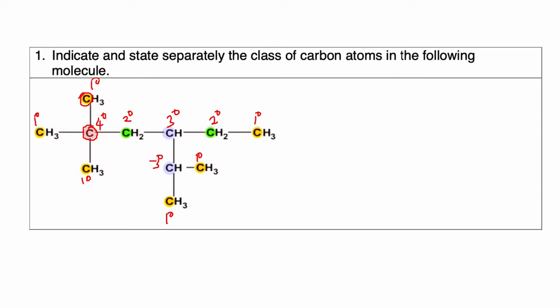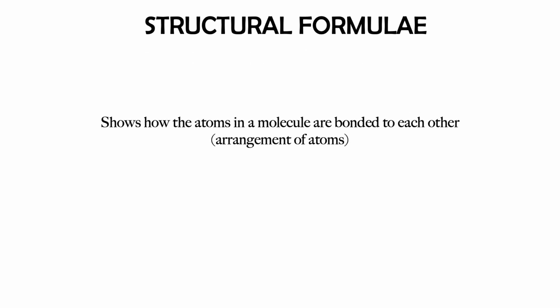We proceed with structural formula. So structural formula ni is the same thing like what you have learned in secondary. Secondary you learn about molecular formula and also structural formula. So structural formula, okay, it shows how the atoms in a molecule bonded to each other. Dia akan tunjuklah macam mana atom-atom tu dia bonded to each other and how they arrange themselves. So that is structural formula.